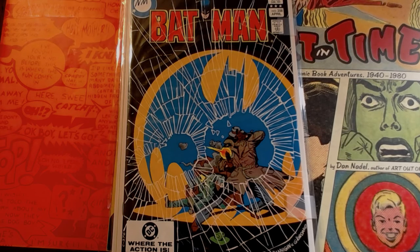I think I got one just recently that's probably very fine, and it was about $10, and of course you have to pay shipping. But there you go. I mean, Killer Croc, pretty major villain in terms of appearing in Suicide Squad, in terms of being in the Gotham universe. Unfortunately, the movies sucked, but this is a villain that still appears in all the games. He still appears in animation, and his day may still come. Regardless, this can be anywhere from a $30 to $80 comic, especially in near mint like this one. There are usually a fair number of copies of this on eBay, so it's not too hard to find.